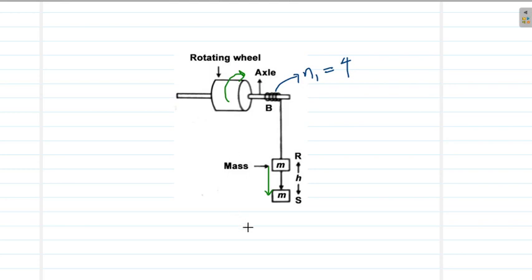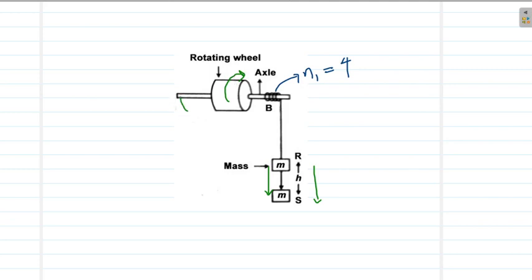Now, let us try to write down a standard equation for this setup. When we look into this system, even though this wheel is making rotations after this mass moves downwards, there is of course some frictional force that is associated with the system. So when these n1 turns unwind and this wheel starts to rotate, of course there will be an opposing frictional force that will try to slow down this wheel and finally stop this wheel.